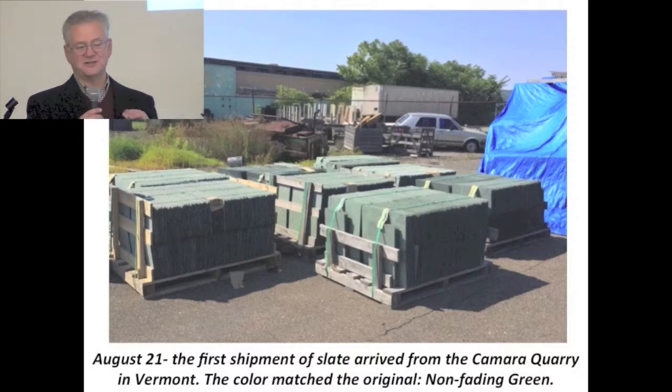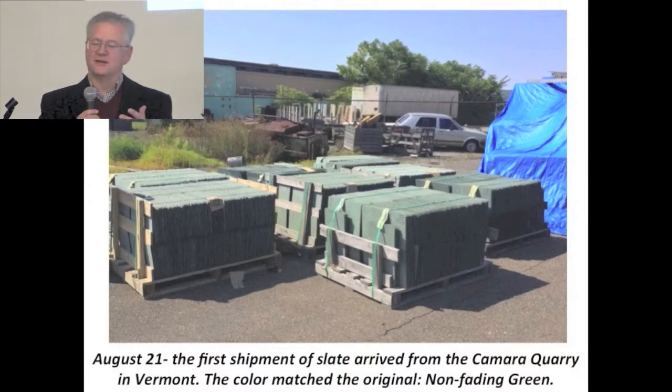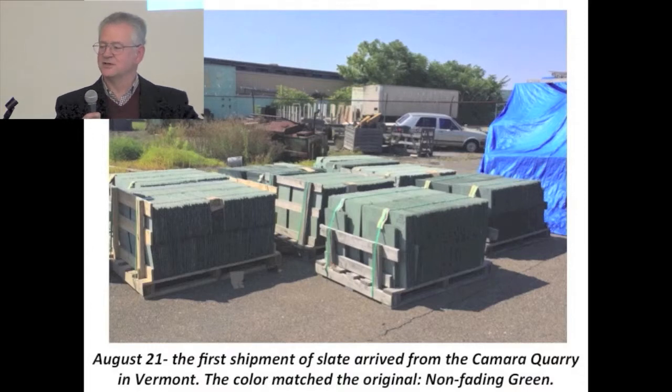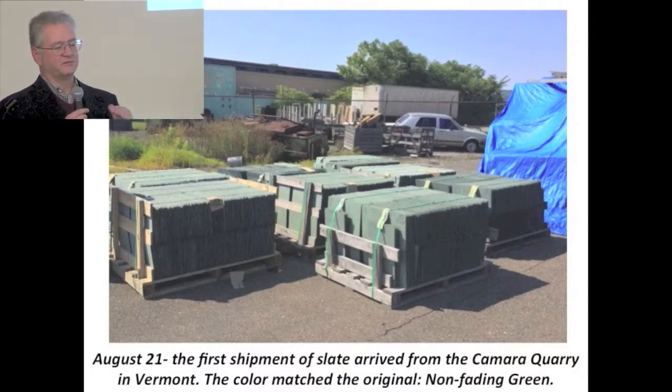I didn't believe it, because we specified the highest grade that can be specified. It's called an S1 grade of roofing slate. So, not believing it, we took several slates and sent them, which is actually a normal procedure, to a testing lab just to make sure that you're getting what you're paying for. Well, this slate exceeded the very highest standards. The S1 standard for slate is typically said to last 100 years. In fact, the Comara Quarry guarantees our slate for 100 years. None of us will be around to collect on that, but they guarantee it for 100 years.